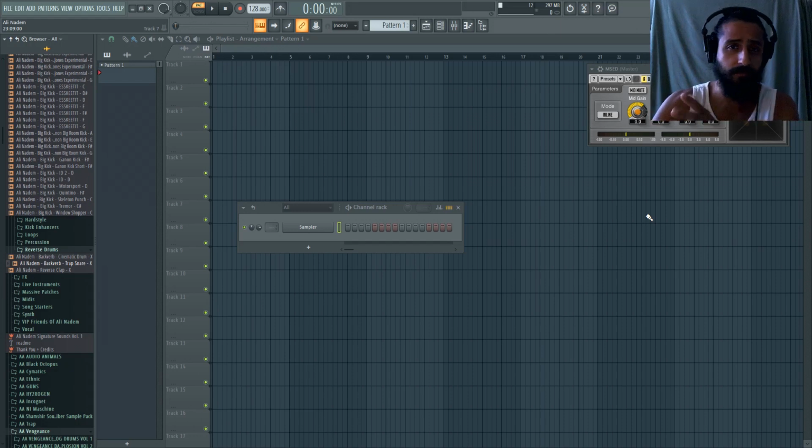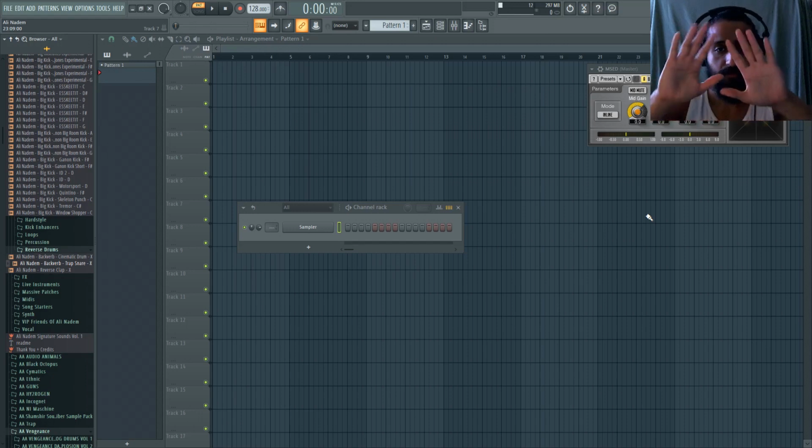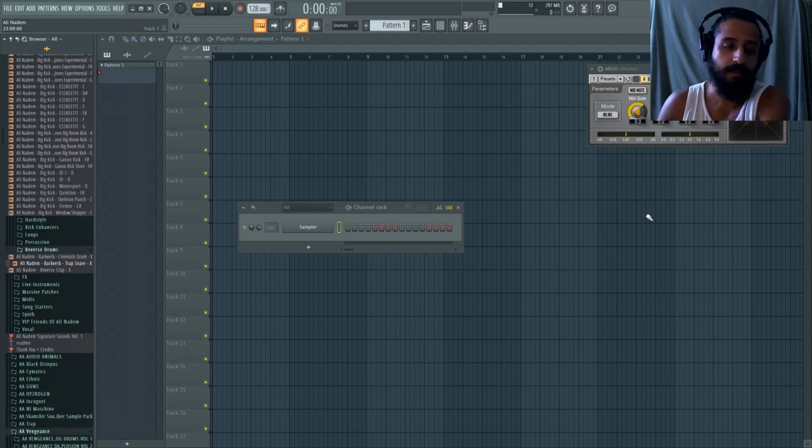A lot of drums are generally put in mono, and when you spread it across the stereo field, it's going to be more towards the outer field. It's going to be more panned. It's going to be wider. It's going to have a lot more dimension, but there are also consequences with that as well. So it's not like you want everything to be wide. You don't want everything to be mono.